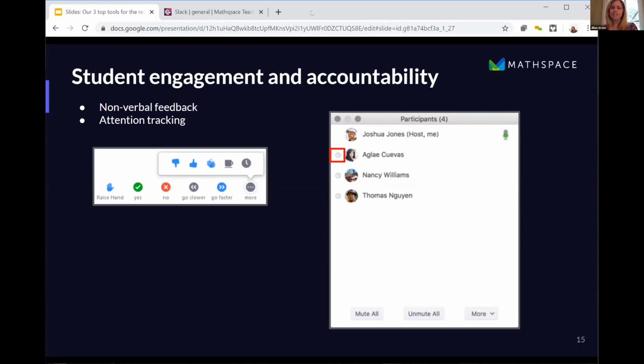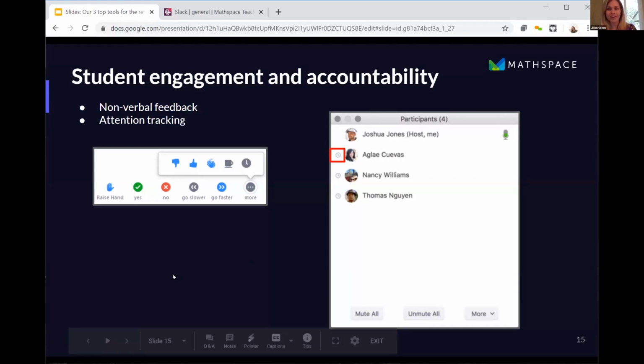The other one that I like to use as I'm talking, and I'll just throw it in quite often, is thumbs up, thumbs down. Thumbs up if you have it copied down and you're ready to move on to the next slide. Thumbs up if you feel confident about this new formula. Students can click a button so that as you're talking for maybe a couple minutes at a time, they still have some information they're giving back to you to let you know how it's going.